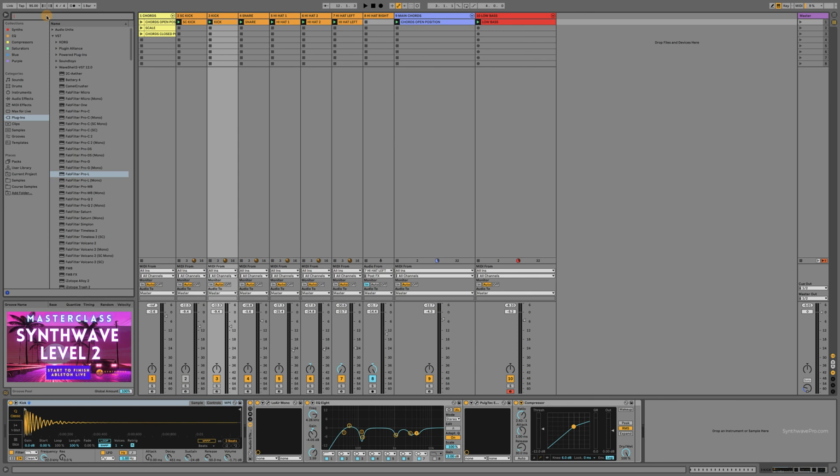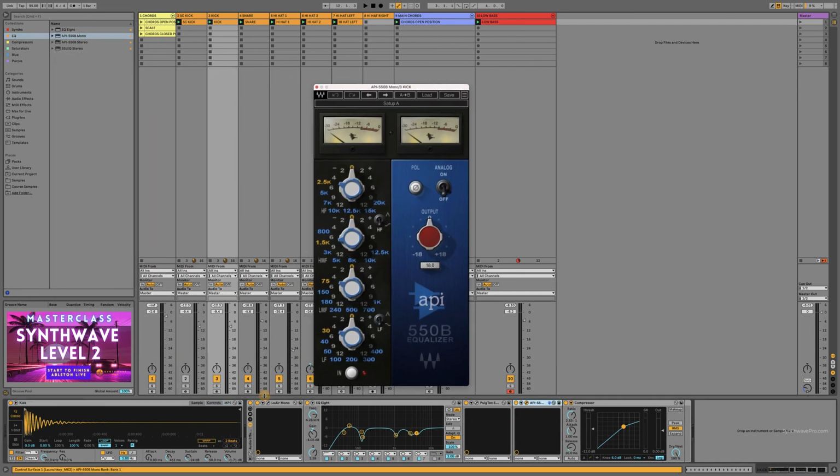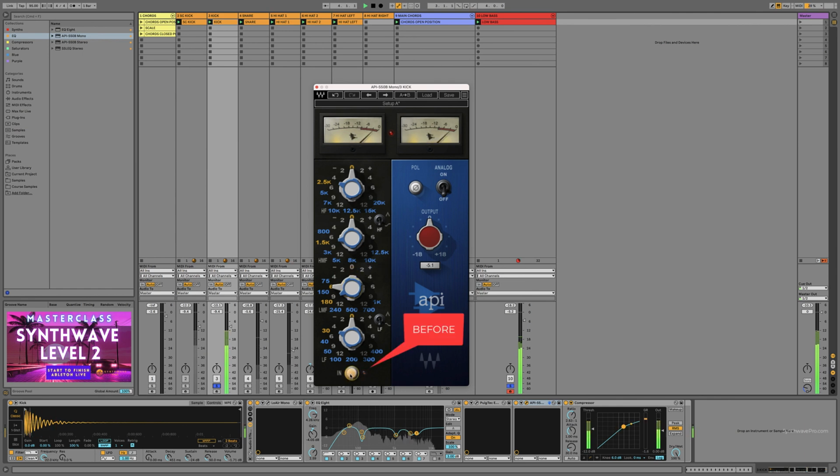And so what I want to do here is bring in real quickly my favorite EQ. You guessed it, the API. Let's go for the 550B in mono here. And let's play our bass and our kick at the same time. Yeah, this stuff, that chesty sound, that tuk, tuk, tuk, we're gonna cut this out. There, much better. Before and after.